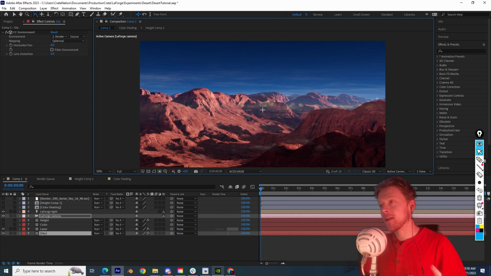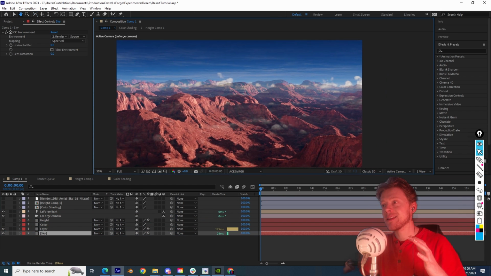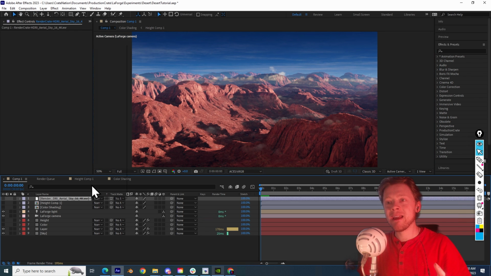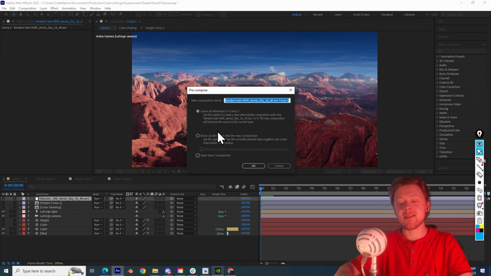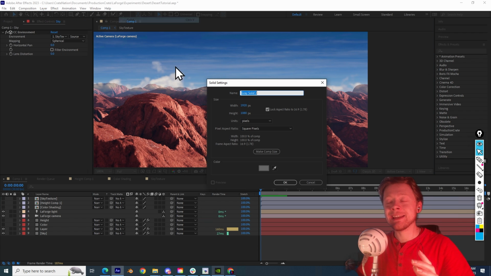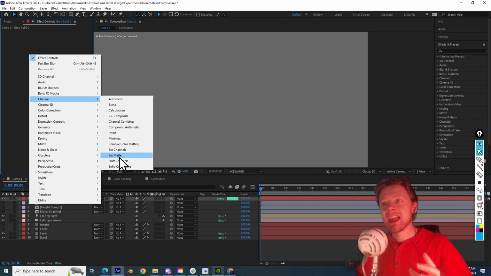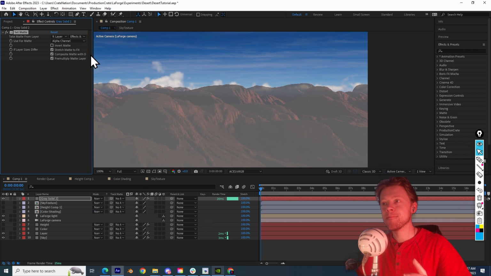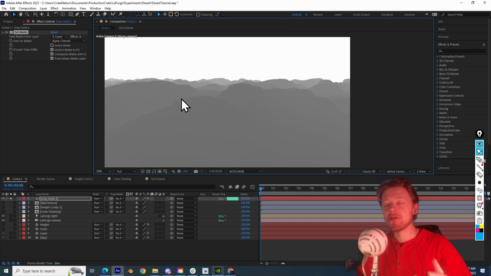Now immediately you can see there is a problem here where you can see the clouds behind the terrain. So what we will do is pre-compose the sky texture, create a new solid layer, and add a set matte effect. Set the matte layer to the displacement layer and enable the effects and masks. If we isolate it, you can see we're creating a nice outline of the landscape.